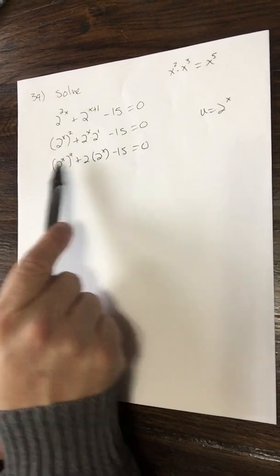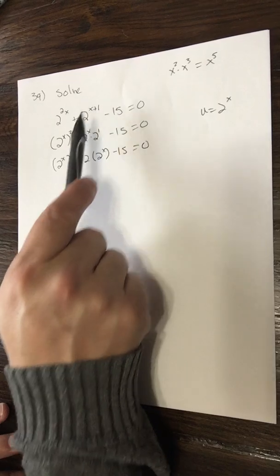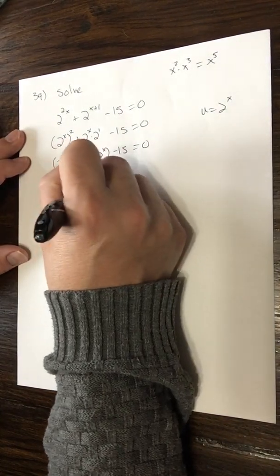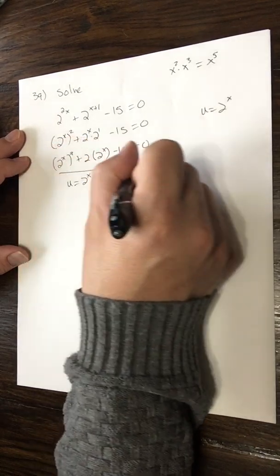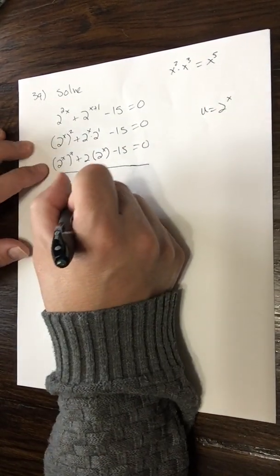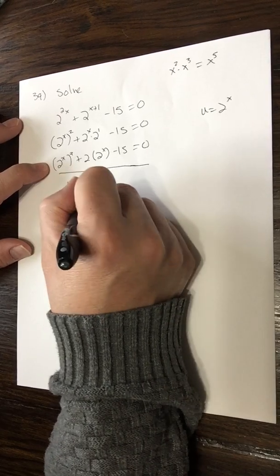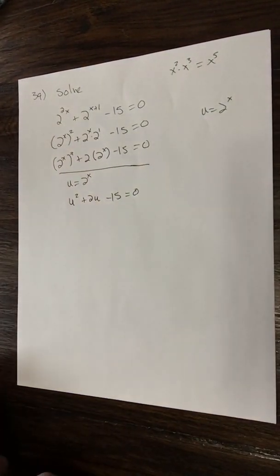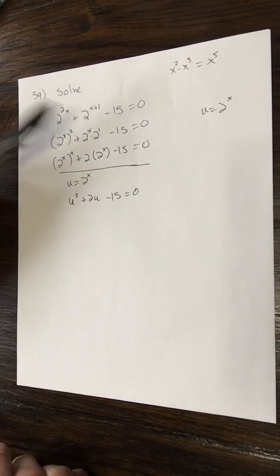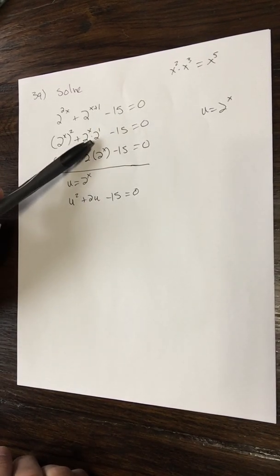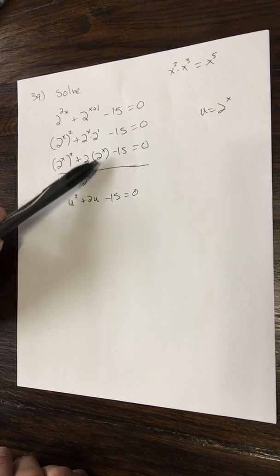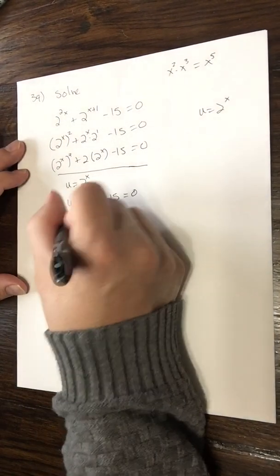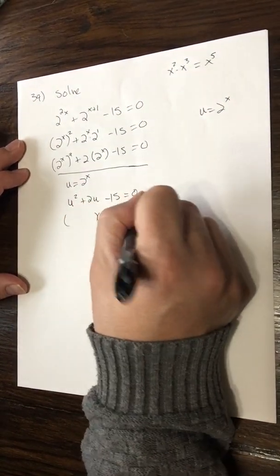So now I have a 2 to the x, and I have another 2 to the x after that little trick. I got 2 to the x by itself. So now I'm going to do my U substitution. It's 2 to the x. I'm going to draw a little box that I'm going to work in. And so this is u squared plus 2u minus 15 equals 0. You see how that worked out? I did this little trick to put this as two things, so I could put this 2 in front, and now that's my u, and I still have a 2 there. Tricky, tricky. Okay, so I'm going to factor this.